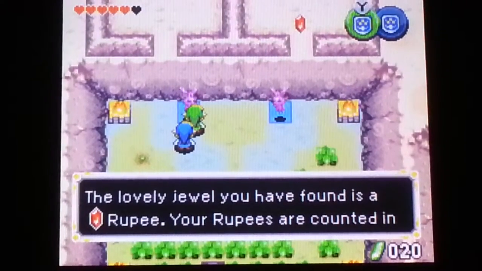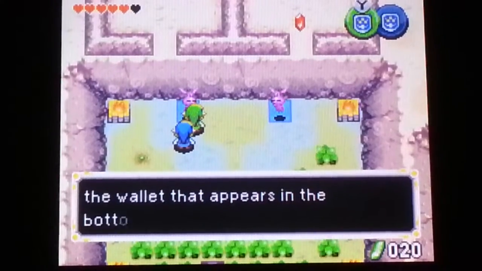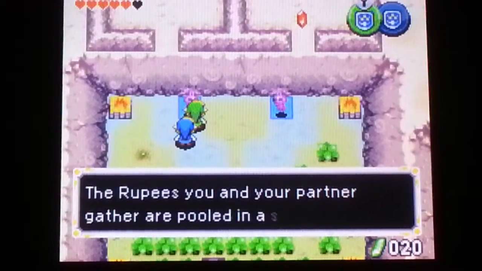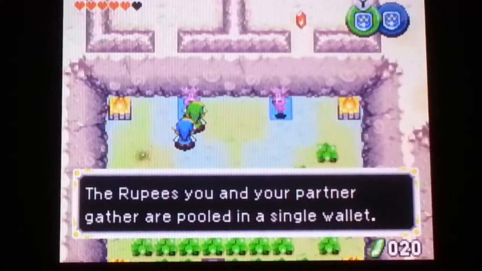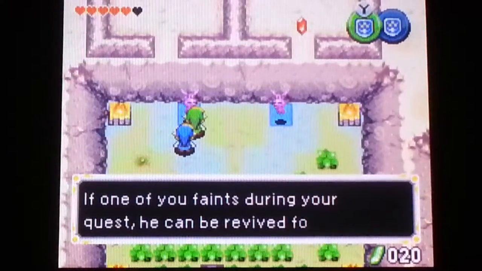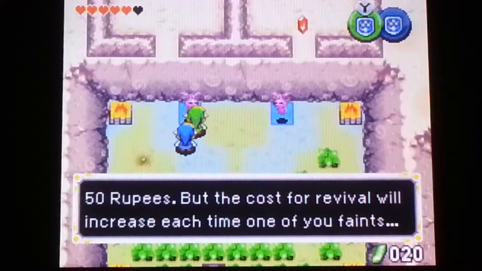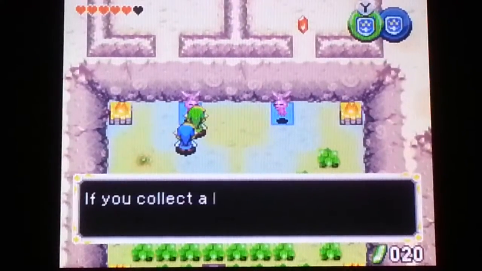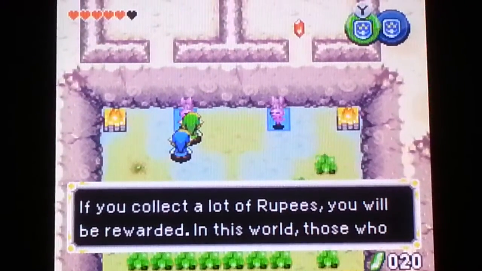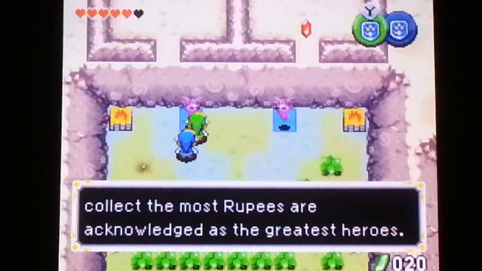The lovely jewel you have found is a rupee. Your rupees are counted in the wallet that appears in the bottom right corner of the top screen. The rupees you and your partner gather are pooled in a single wallet. If one of you faints during your quest, he can be revived for 50 rupees, but the cost for revival will increase each time one of you faints. If you collect a lot of rupees, you will be rewarded. In this world, those who collect the most rupees are acknowledged as the greatest heroes.